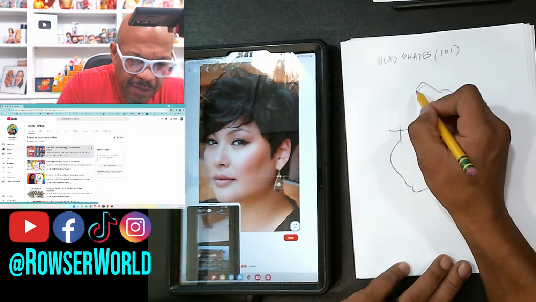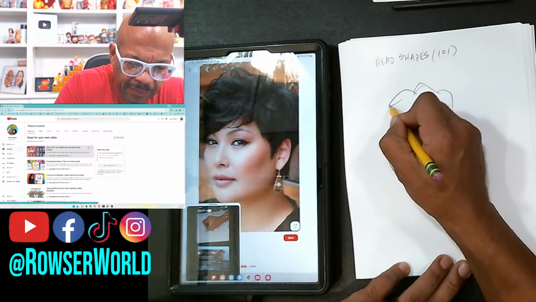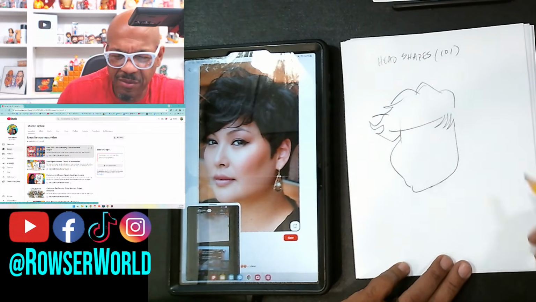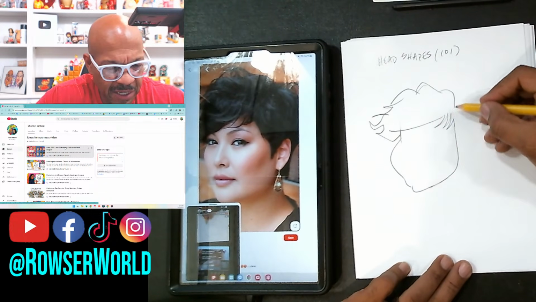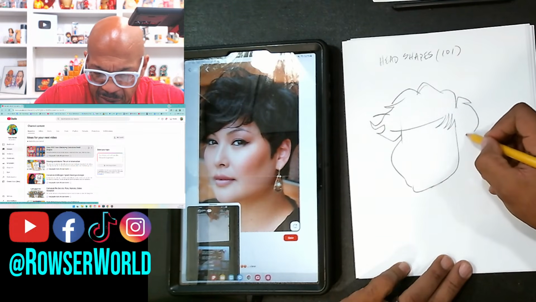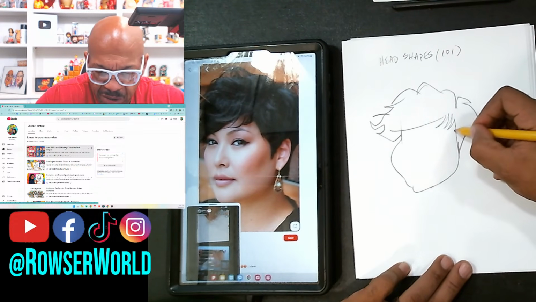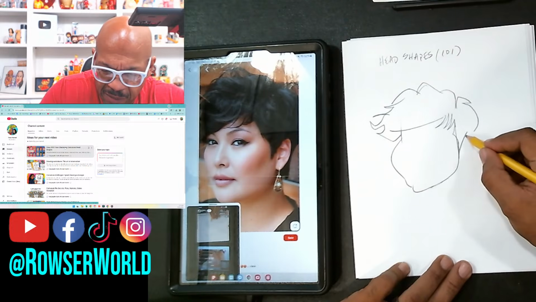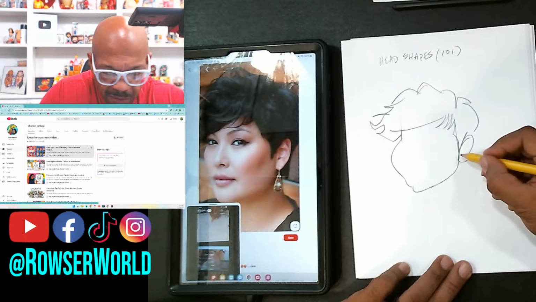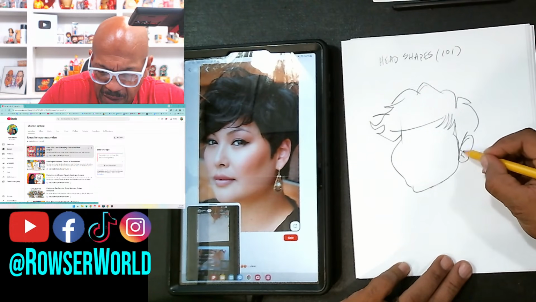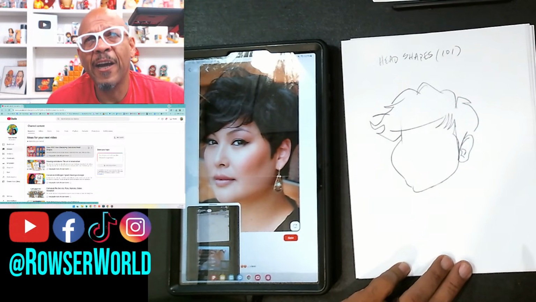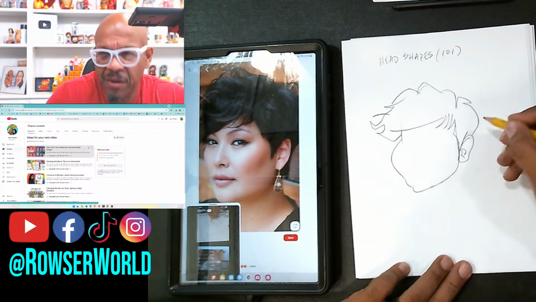All right, so now we're going to go here to the front of the hair, and we're just going to make a kind of groovy little do. It's not to do too much there, right? Once we have that top part, we'll come to the back part of our head, making sure that we're just flowing real nicely. We're not stressed out about what's going to come next. We'll go ahead and draw our ear shape here, like so. Just follow me along. Every shape here should be pretty simple for you.